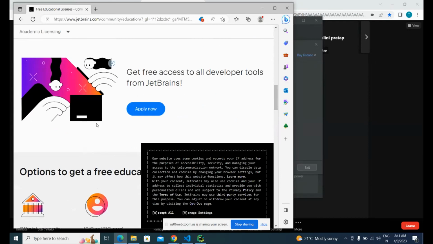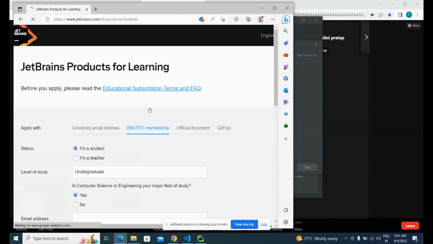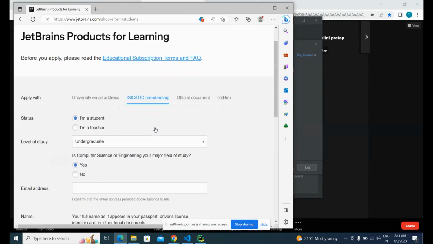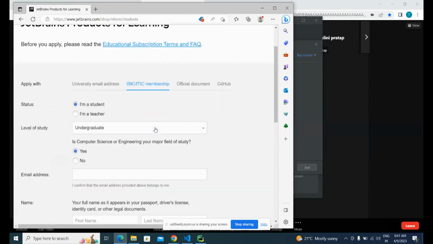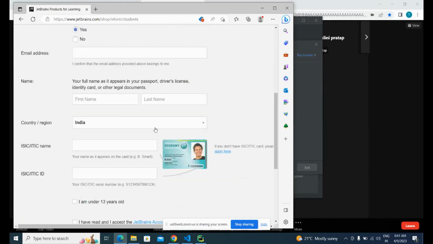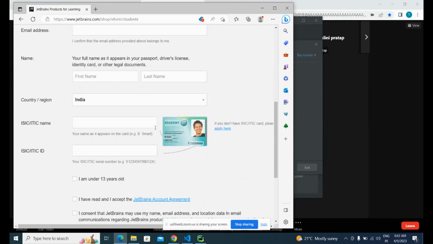Get free access to all the developer tools. Apply now. These many things it won't ask actually.